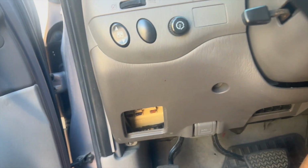That right there is the best and easiest way that I know of to find the fuse box in a 2002 Toyota Sequoia.